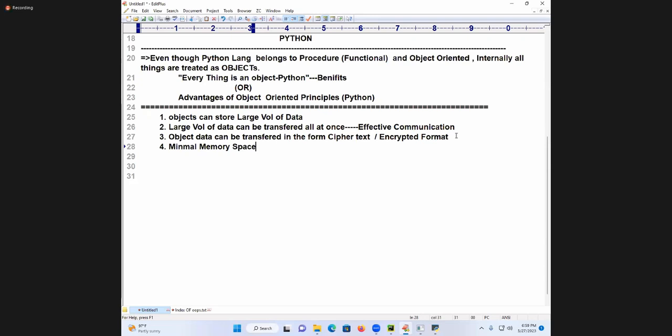Are you getting it? So that is the difference between functional programming and object-oriented programming. Functional programming components are a little heavyweight. And the same reusability that you got with modules and packages, in OOPS there is a special principle available called inheritance. With inheritance, what is happening?